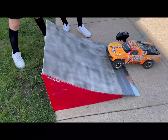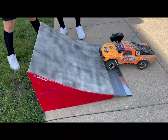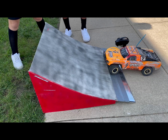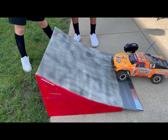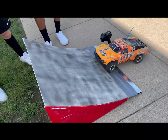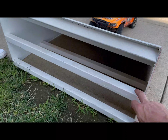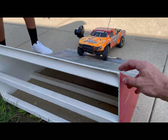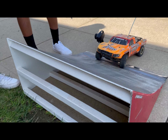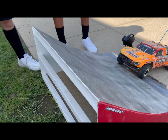All right, everyone. Final review of our ramp. It's held up great. We're getting great distance. Pretty decent height. Very cheap to make. We ended up using 8 of the 2x2s on the back. They're 32 inches. We used about half of the 4x8. So you should have more stock left over to do another top if you need to.